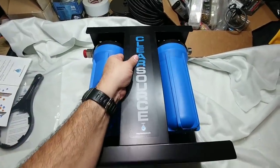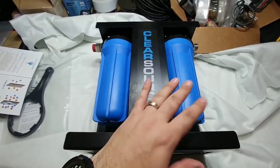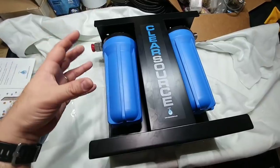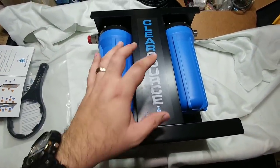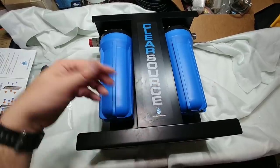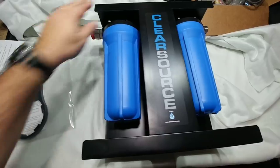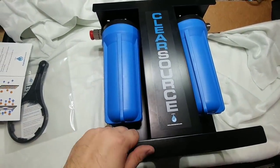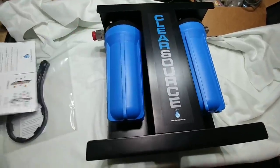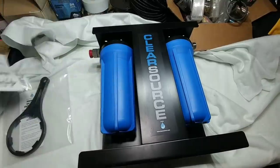This system right here is heavy. So when you get this in, expect it to not be something that's super lightweight that you'll just be able to manhandle around. This entire system probably weighs close to 30 pounds. So it is a relatively heavy system. When you set it up, you just want to know that and keep it in mind, of course. It has a very nice finish. It looks like it's either powder coated or e-coated. I believe it's powder coated. Yep, it is powder coated.